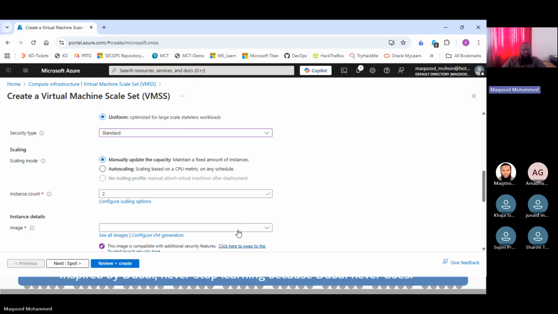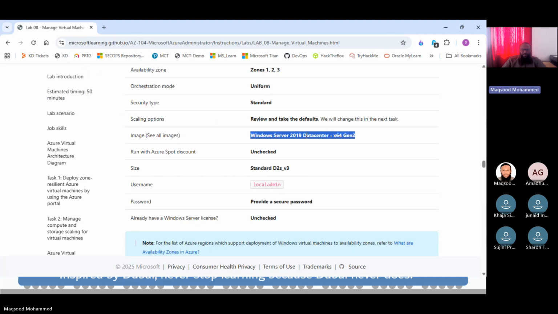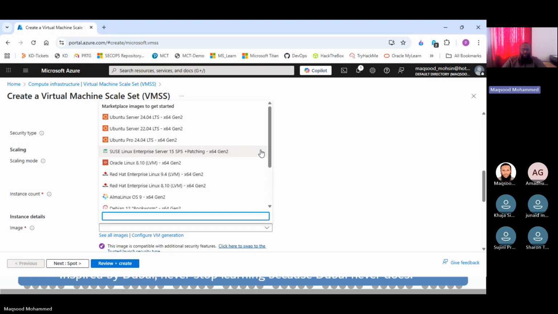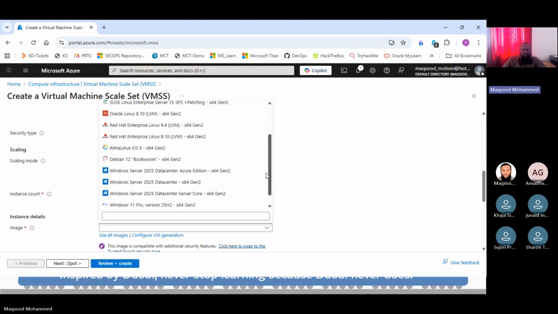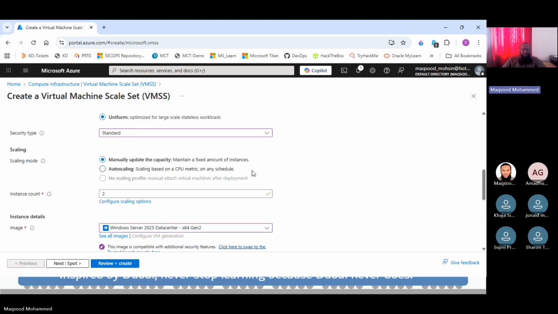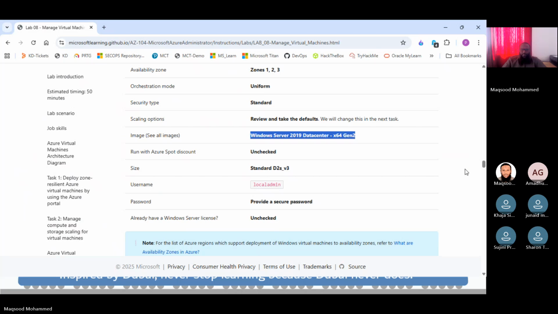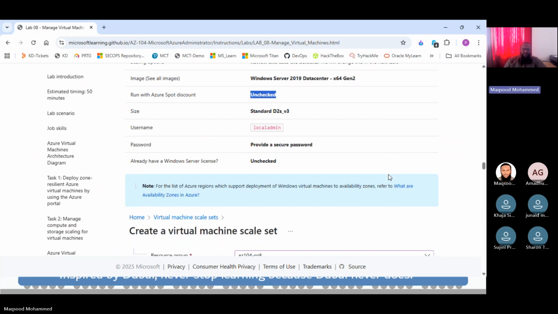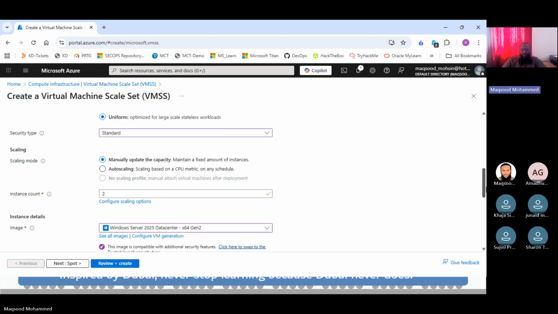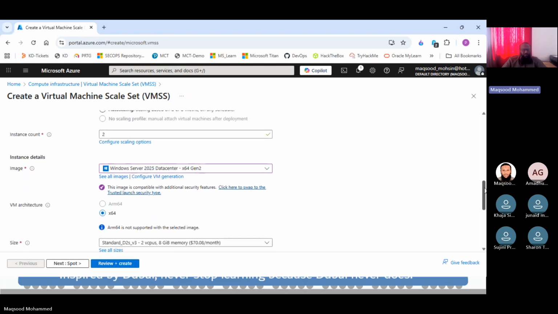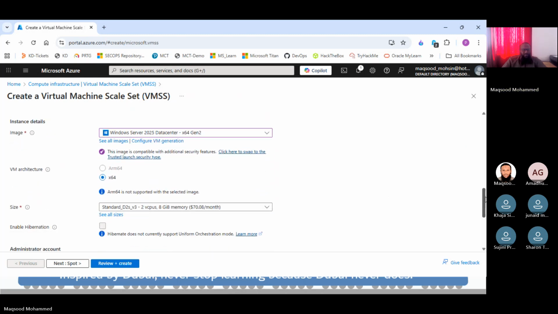Which OS do we want? The documentation is quite old now. We don't have 2019 OS supported anymore, so we have the latest version, 2025. Then run with Azure Spot instance. You can see these are all the same options as when you create a virtual machine. We are not going to use any Spot instance.